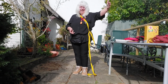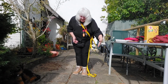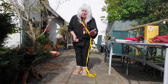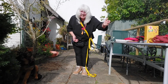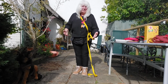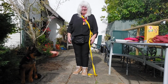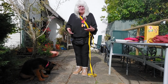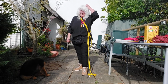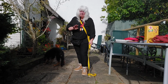And a farm collie came along to the outside of the fence, and as the Great Dane bent down to sniff the collie through the fence, the collie weed on his head. He lifted his head, cocked his leg and weed on his head. Well, the Great Dane roared and the collie ran, and I went with the Great Dane. So that was the only time, because I wasn't expecting that to happen. So I didn't brace myself. So anyway, that was quite funny. Afterwards, it was quite funny.